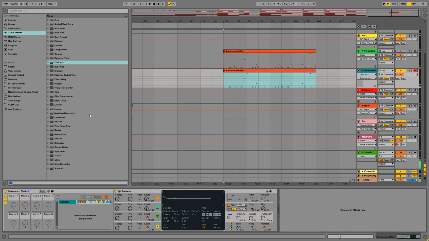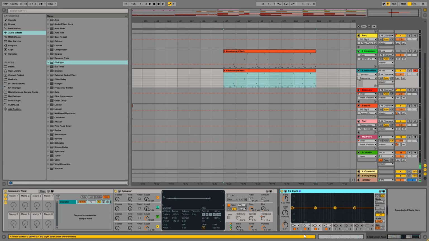All right, excellent. Then we're going to take an EQ8 and put that on that track. We're going to go to the first band and change that to a nice soft high pass here. I'm going to put a little cut here. And that is our high layer. So let's listen to both together.